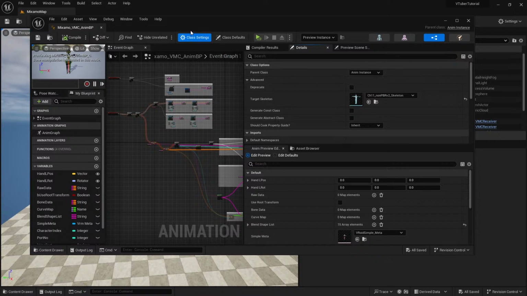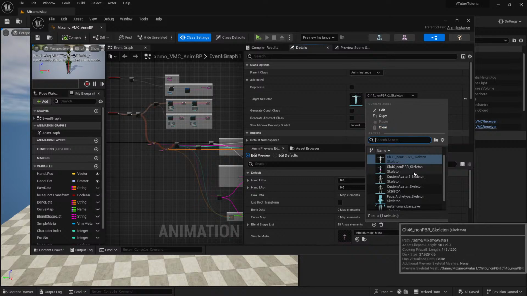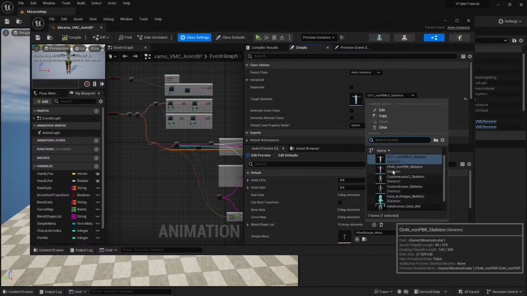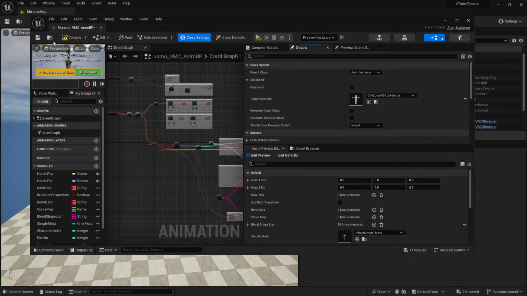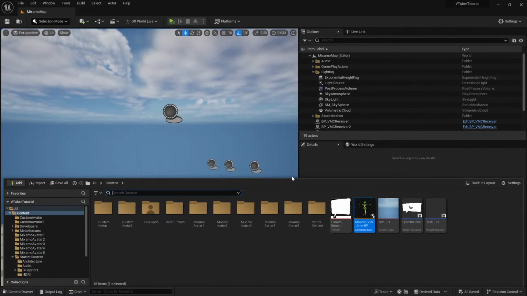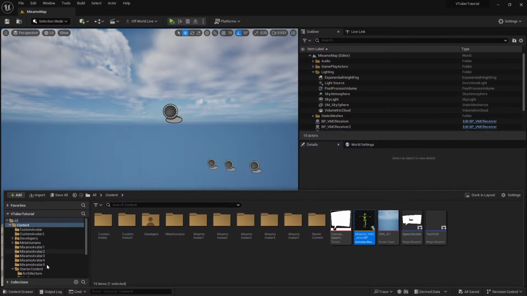Under class settings in the top bar, make sure that under target skeleton, the same rig is selected. So CH46 non-PBR skeleton. After you select the right Mixamo skeleton, has to be Mixamo skeleton, then you'll need to compile and save. And then you can basically apply this to any skeletal mesh that shares the same skeleton.